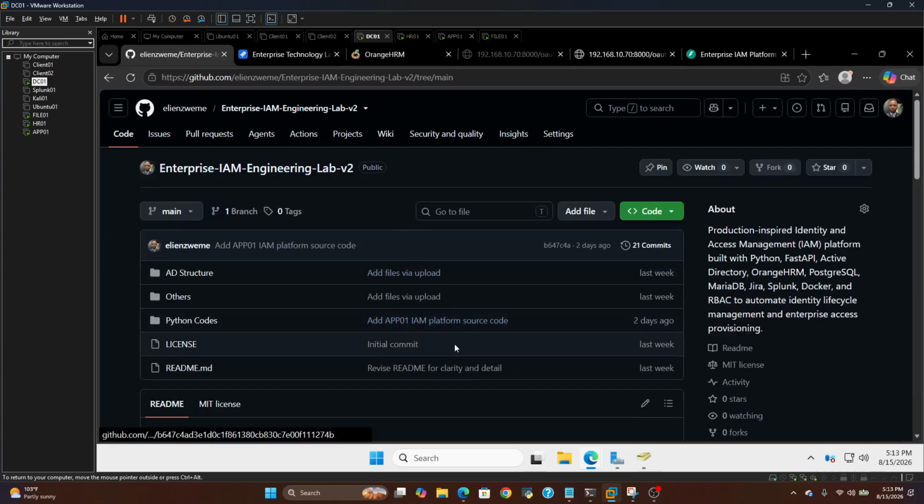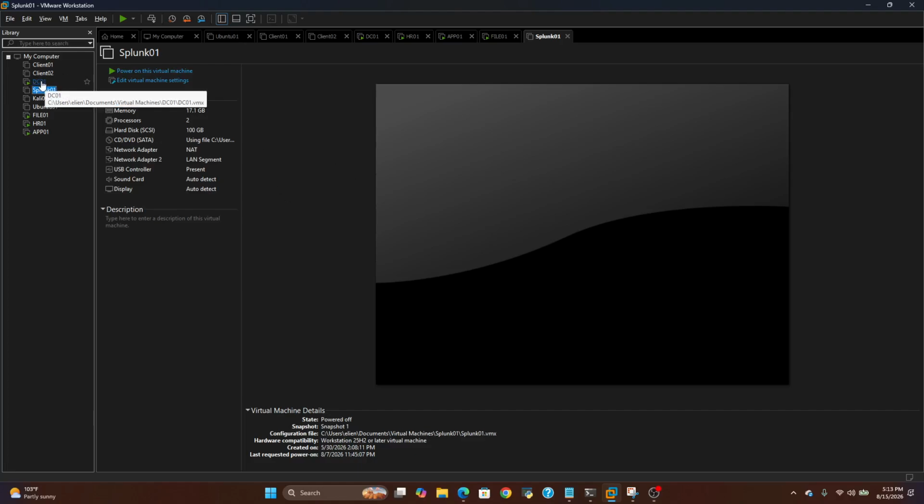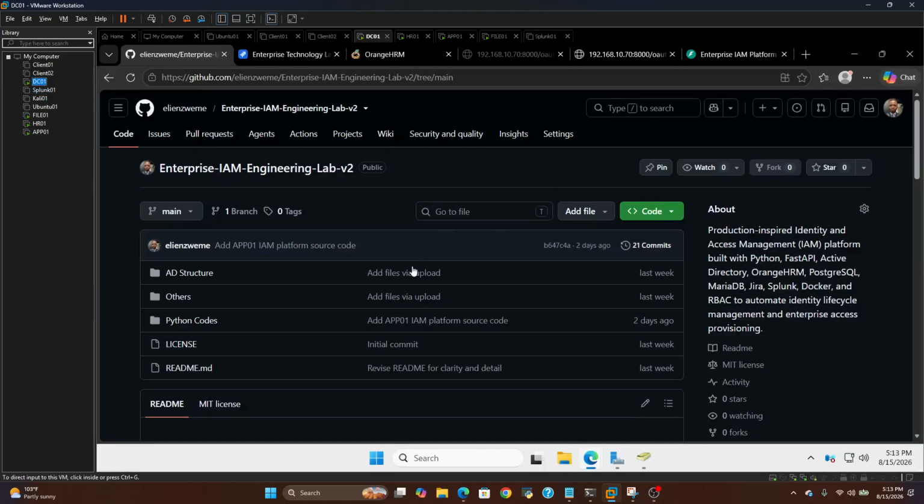For those who would like to work on this project as well, you can definitely see it, and you just have to have your Windows Server 2025. In case you need some, you can just download it. It's a free source online, and then you can also download the Ubuntu server, and I'll also integrate Splunk, which has been already installed here. But currently, I'm not working on it. I'll just integrate it because it's been integrated in my past project as well.